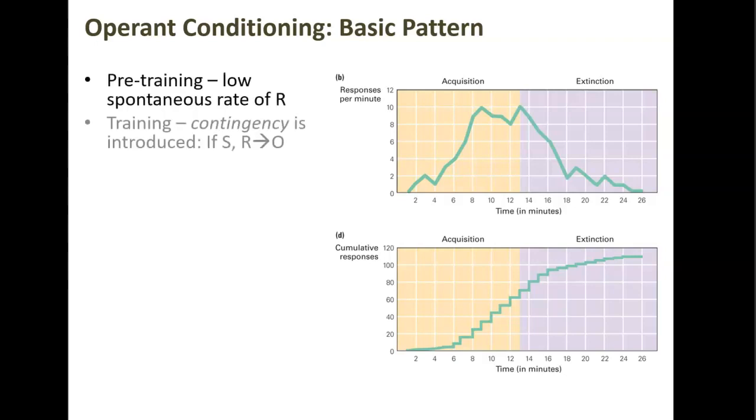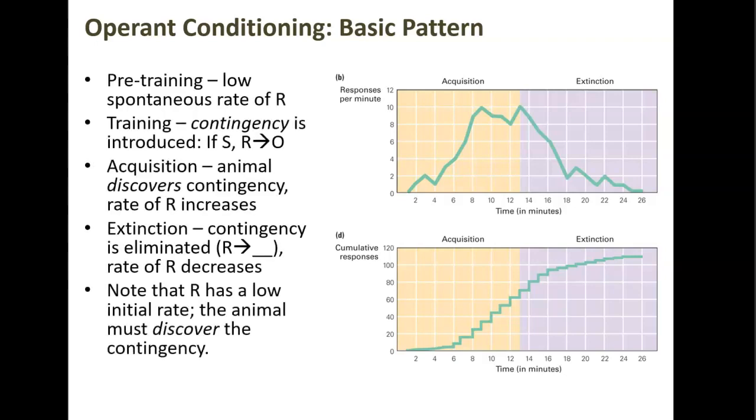So I want to take a second and just go over this graphic from the book. Basically, what this is talking about is the basic pattern of operant conditioning. It's very similar, actually, to classical conditioning in the basic sense of we always start out with no learning, right, pre-training, and then we go through an acquisition period of learning, and then we learn the response. We can also go through extinction, where the response will go away, and we may see some spontaneous recovery, which isn't really covered here, but anyway.